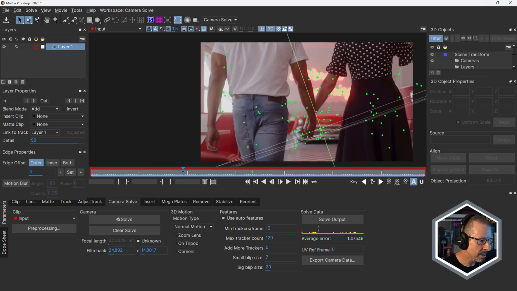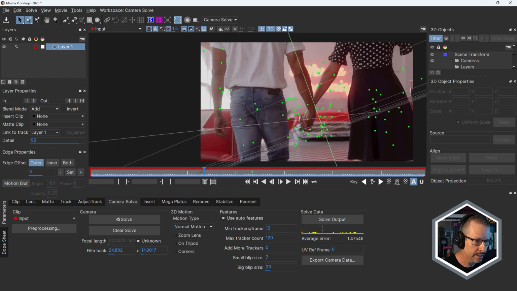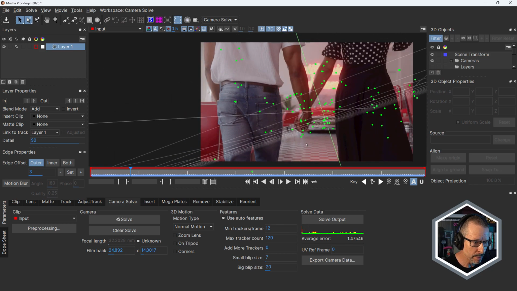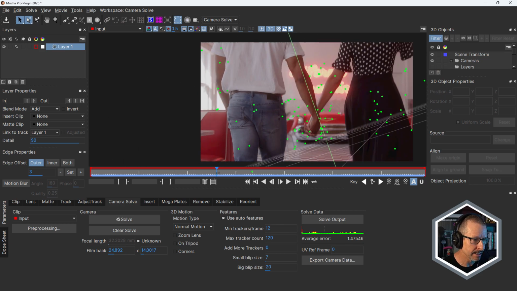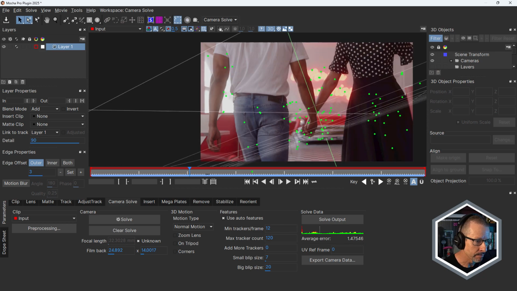All right, so that's done now, and you can see it looks a little strange. Look at the ground plane. It looks a bit weird. And remember I said we're not going to get very many on the floor, and I found in my tests I didn't get many on the floor, but it doesn't matter because we have these ones here, and we really only need one track point.